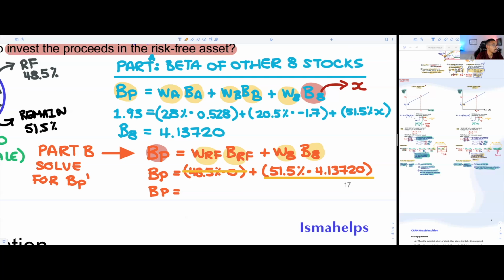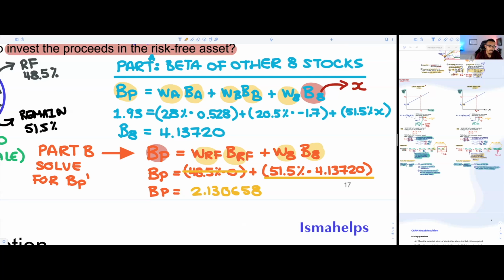So we could go ahead and actually solve for that. So we could say this times 4.13720, and the answer will be 2.130658. So 2.130658. Now, do I have the memory of a G, or do I have awful memory? We'll see. Yeah, that's amazing. So I'm able to transcribe stuff. I'm pretty impressed. But that's going to be your answer, okay?